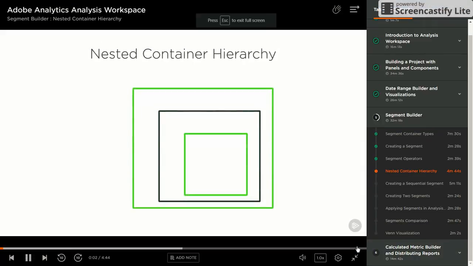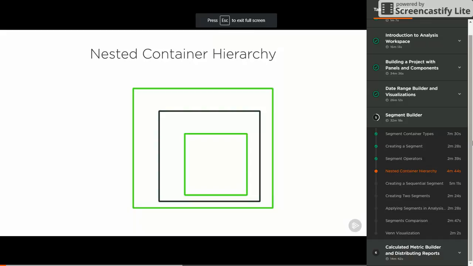Nested containers are read from the outermost container to the innermost container, and data that doesn't match the rules in subsequently read containers will be discarded. If you nest containers, hits typically go inside of visits, and visits will go inside of visitors. Although this can be broken, for example, there are situations where a visitor container could be nested in a visit container, but that's not all that common.